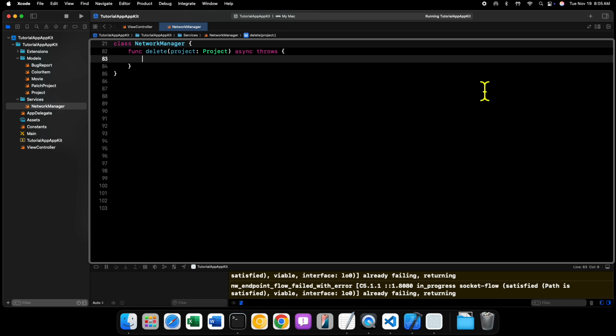Cool. So now inside of our delete method, we will create the URL that we want to send our request to.